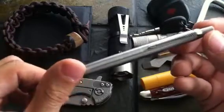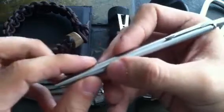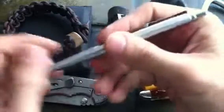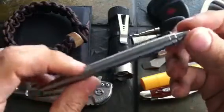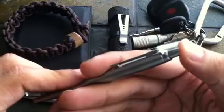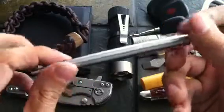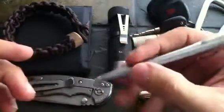Very nice pen. My only complaint is that it's so thin and narrow that it's uncomfortable for me to hold it down low when I write. I usually end up holding it up higher, which isn't as comfortable for me. But the pocket clip is very nice — nice and sturdy, holds it in your pocket firm. I really like the clicky; it's solid and requires some force to click, so it won't accidentally open in your pocket. Other than that, it writes smoothly, carries nicely, and it's so thin and smooth you don't even notice it's there.